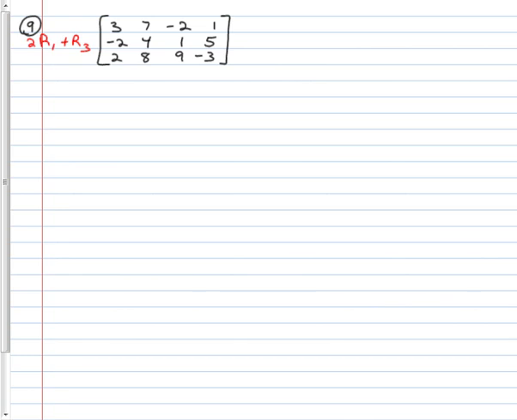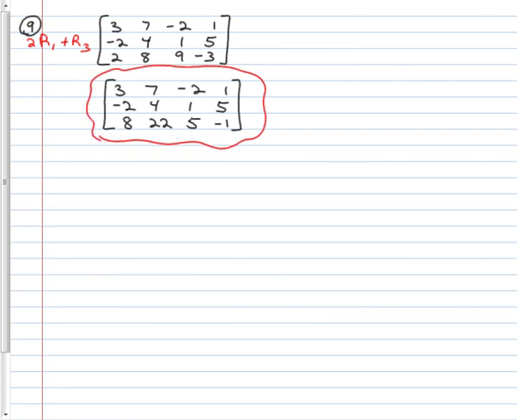6 plus 2. Maybe I'll copy the other 2. And 8, negative 4 and 9, 2 and negative 3. Double check my work. 2 times row 1 and add it to row 3. 2 times 3 is 6, plus 2 is 8. The only thing that changes is the last row. Oh, that's row 3, plus row 3, not row 2. Maybe I'll move where I wrote this.